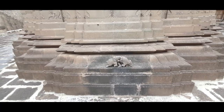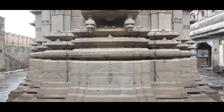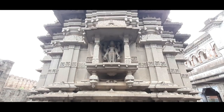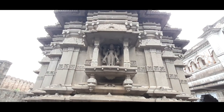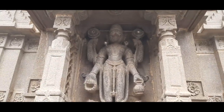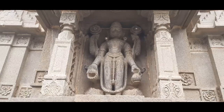This is east side wall of this temple, and it is exactly the back side of the Garbhagriha. On this east side exterior part, we get to see beautiful Dev Kostaka, and in that Dev Kostaka there is a statue of sun god Surya Devta. How to identify the sculpture is of Surya Devta? That Surya Devta is always shown holding two bloom lotus flower in his two hands. Here we get to see Surya Devta is holding two bloom lotus flower in his backward two hands.